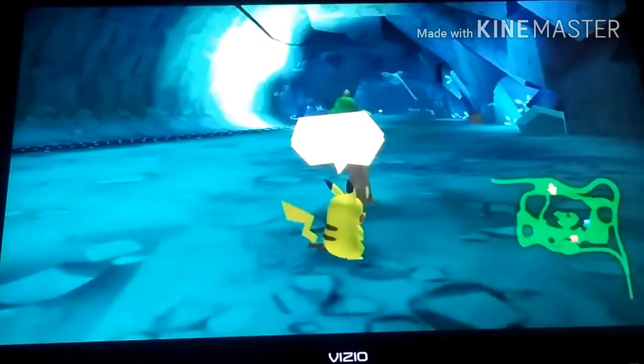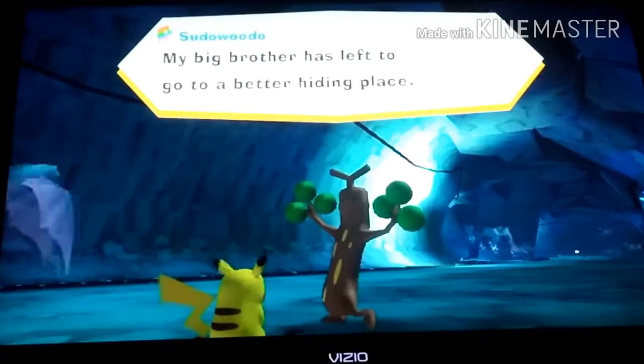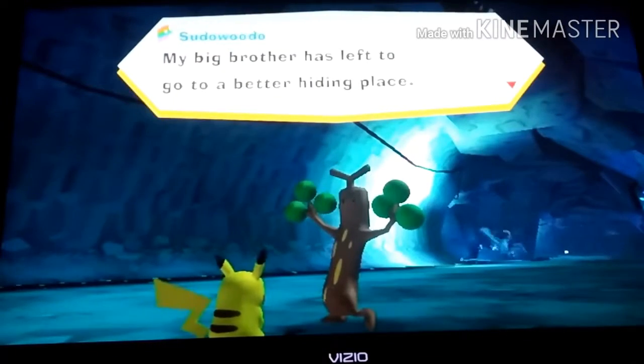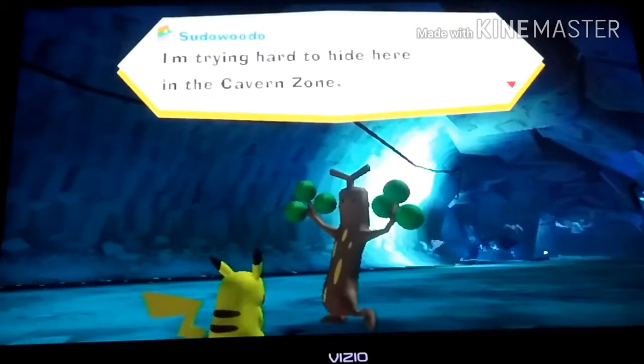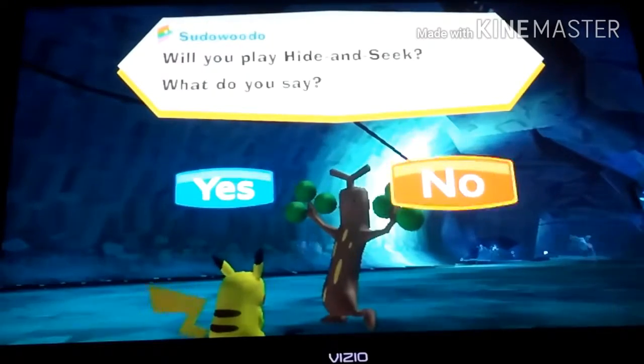I want to challenge Suludo. I'm going to give him the same voice I did for him last time. My big brother has left to go to a better hiding place. It's in the meadow zone. I'm trying hard to find to hide here in the cavern zone. Will you play hide and seek? What do you say?